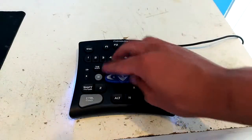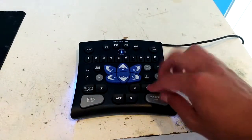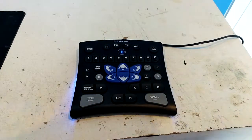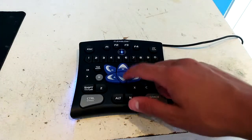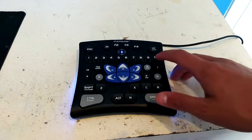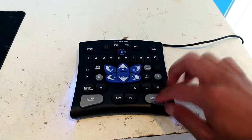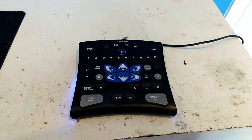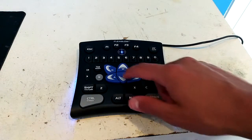Alright, obviously second section, quickly I'll go over the keys and where they're positioned. The WASD in the middle, with T, H and R to the left and right. On the right you'll find the T and G, and below that you will find the X, C and B. Below those letters you will find space and N buttons. On the left you have volume up and volume down, which is to be honest useful, and at the bottom you find the Shift and Z, and then the crouch and Control L.